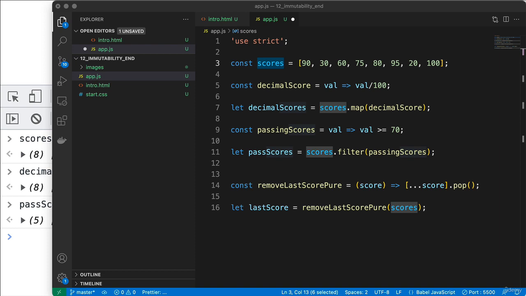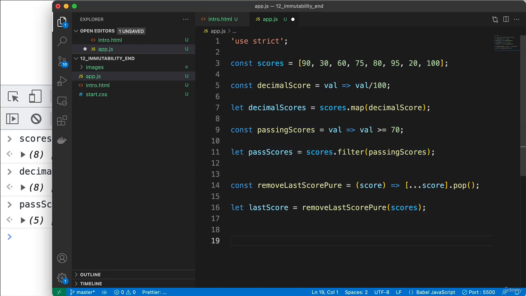Now, we can do the same type of thing with objects. In the FP world, we call this cloning. Whenever we're cloning any type of object, whether it be a regular object, array, or whatever it be, we call it cloning. And anytime we are working with objects in JavaScript, we should clone them in order to reinforce immutability. So I want to set up some examples to illustrate this.